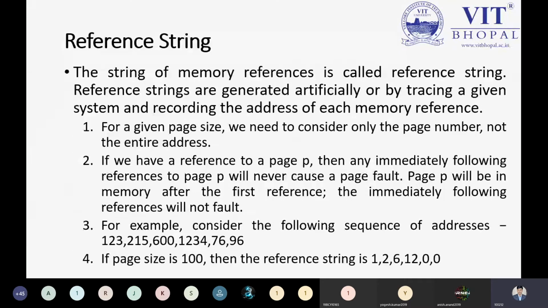Now we need to understand what is meant by the reference string, because with the help of the reference string we will manage the algorithmic or numerical part of the page replacement algorithm. Please keep in mind these words: the string of memory references, or the sequence of memory references in the order in which the memory reference values come. That is known as the reference string. Reference strings are generated artificially or by tracing a given system and recording the address of each memory reference.